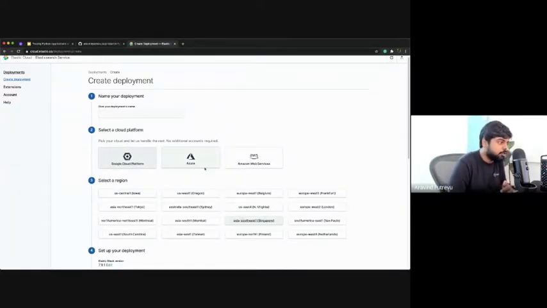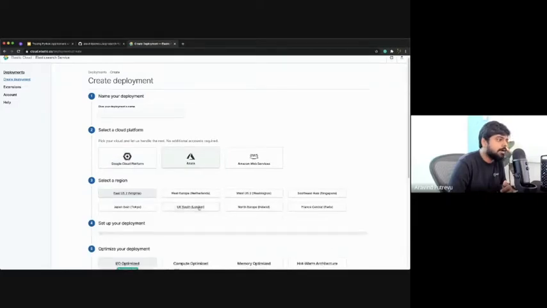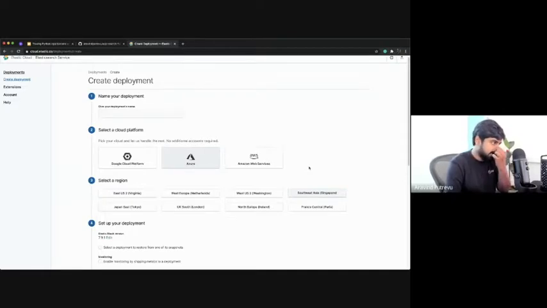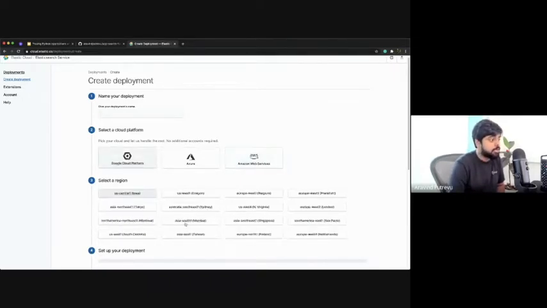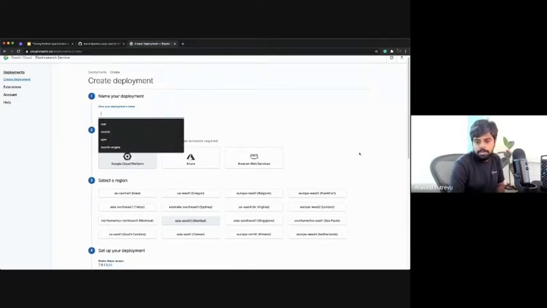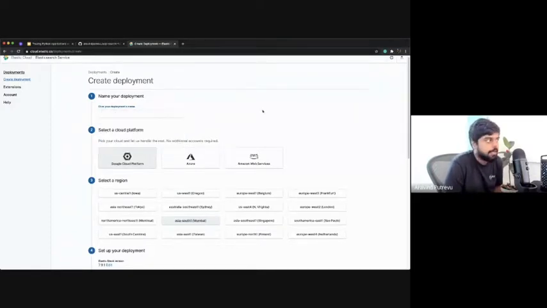Now on the Azure front as well, you have the Singapore region, so you could go and deploy there. And on the AWS front, I believe you have the Singapore region, so you can deploy that as well. I'm just using Google Cloud, and I'm deploying in Mumbai as of now. You can also change it. Now what I will do is, first of all, deploy a search engine. But you don't do that. Okay, let me explain completely, and then you can try to do it.